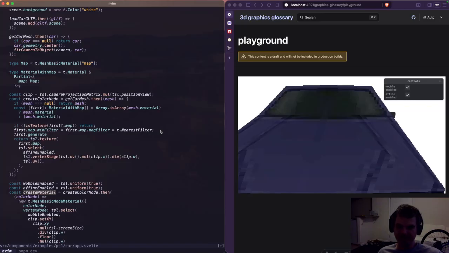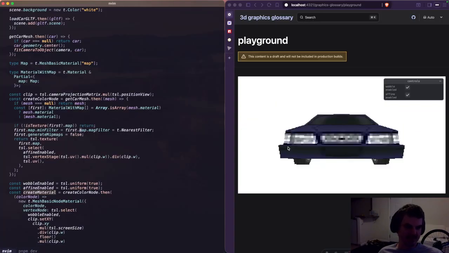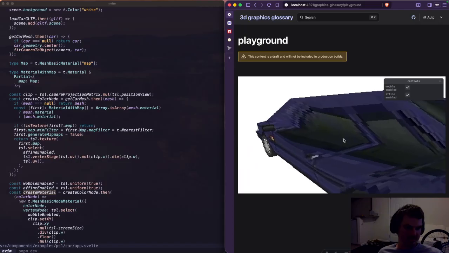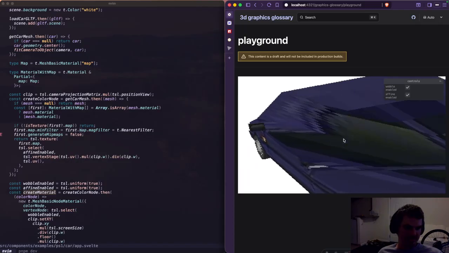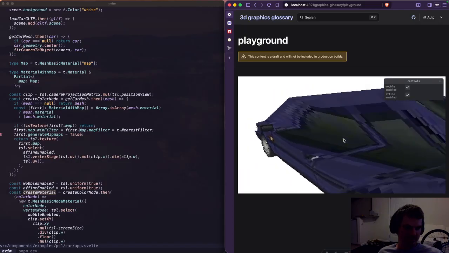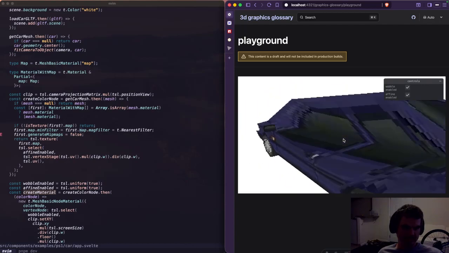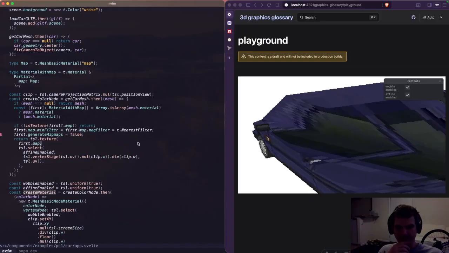How did I lose my generate bitmaps? Okay, yeah, something is wrong here.